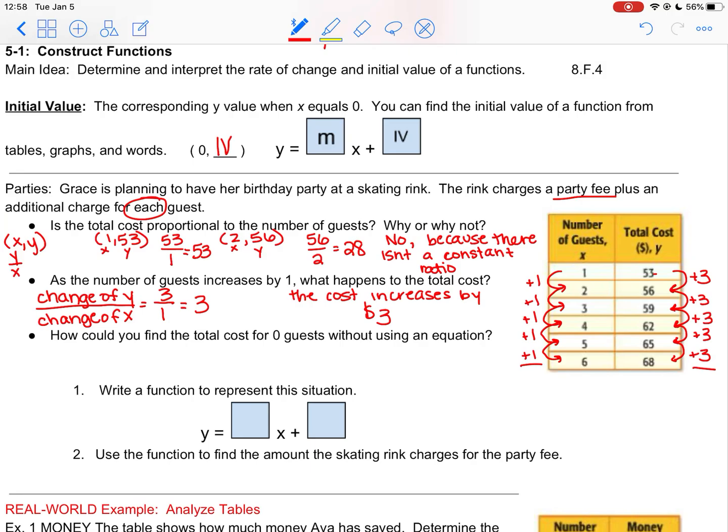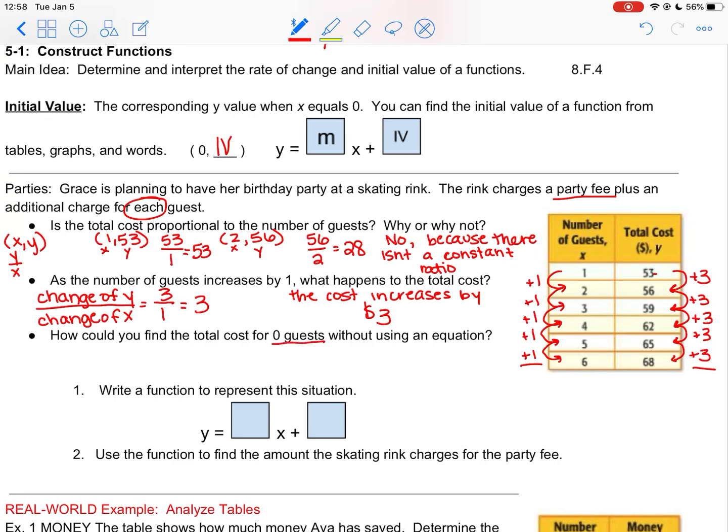Just to put this into rate of change, we would do change of y divided by change of x. This one doesn't change any because our x values were already going up by 1 in the table. But typically we will need to divide it out and make sure that's going to match. So now that we have this, we need to think about knowing that it's not proportional and that there will be an initial value, but we don't know what that initial value is yet.